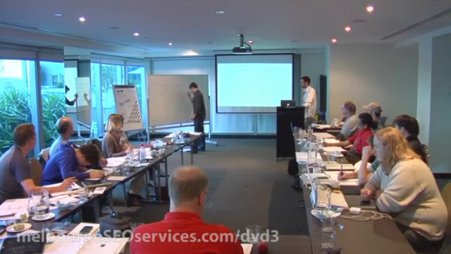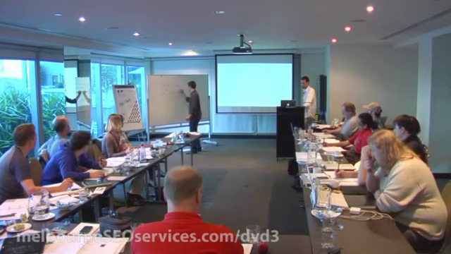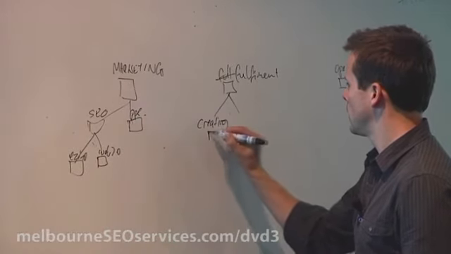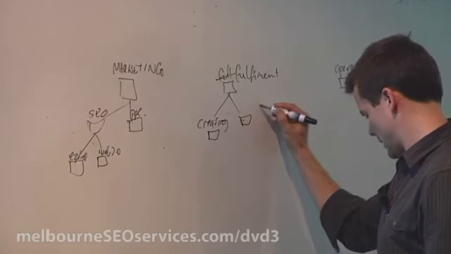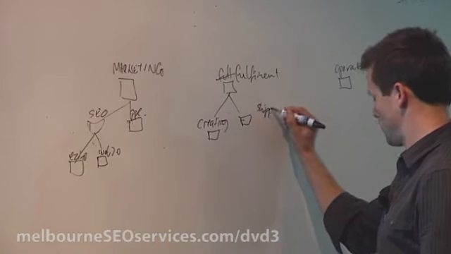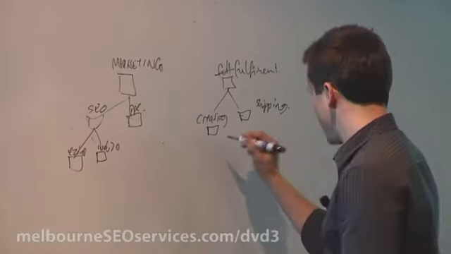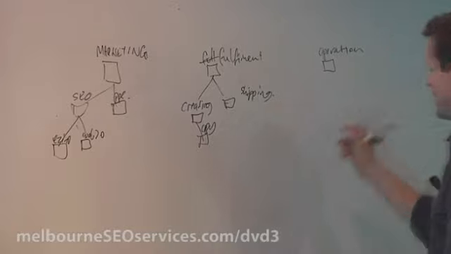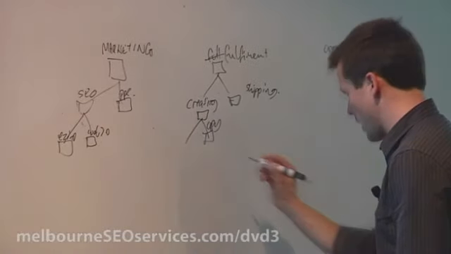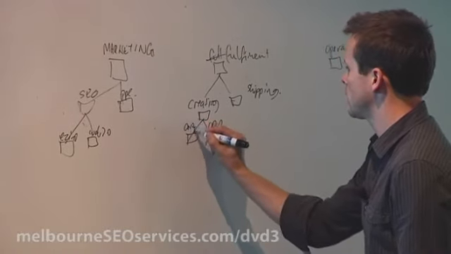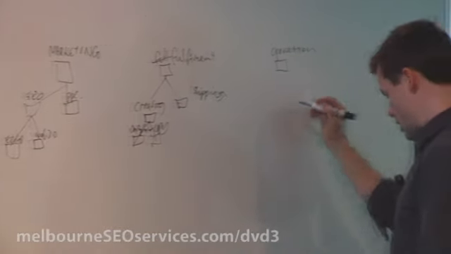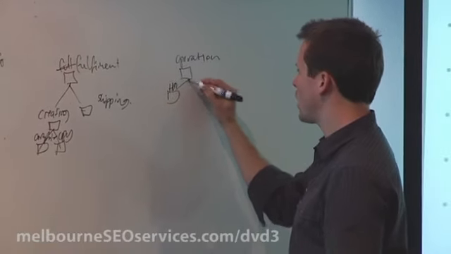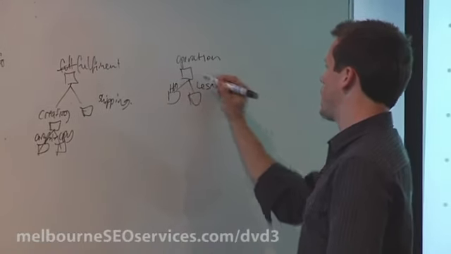Then over fulfillment, some that you might have are creating product. You might have sending out the product, so shipping. And then underneath creating the product, you need to write sales copy. And there might be sub things underneath creation there as well, like graphics. And then under operations, you might have things like HR, which is your hiring. You might have legal. You might have accounting.